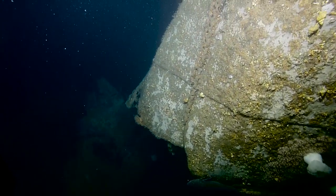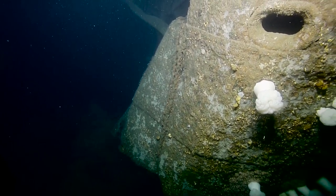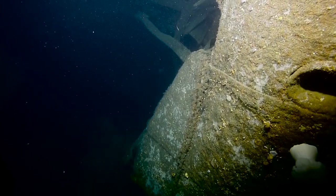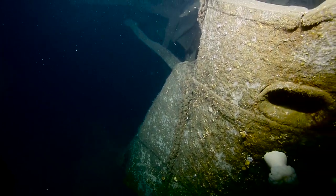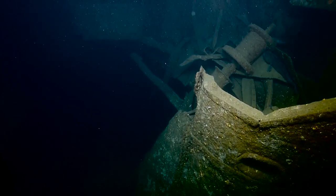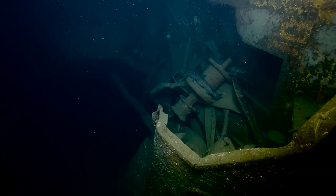This was a World War II contact torpedo, which does a lot of damage — but nothing compared to the science behind how a torpedo works now. Back in those days, torpedoes would just impact into the side of the target and explode. Nowadays, torpedoes are designed to explode about 15 to 20 feet under the keel of the ship and create a bubble that breaks the ship's back — doing significantly more damage. This is a Japanese Type 92 torpedo: 23 feet 5 inches long, 661-pound warhead charge, with a 7,000-meter range at 30 knots — an electric torpedo.